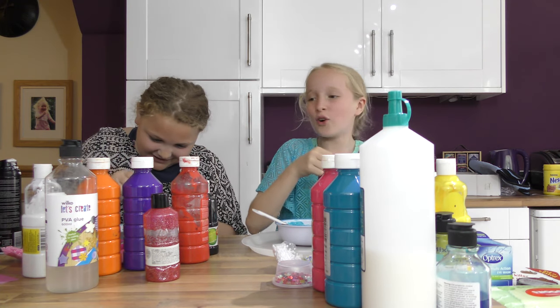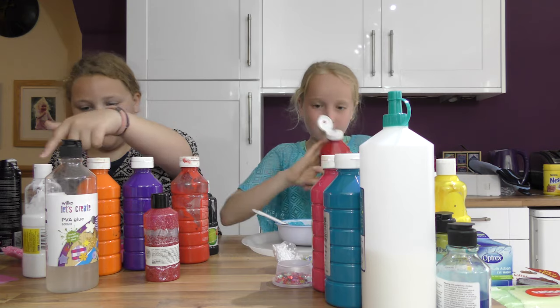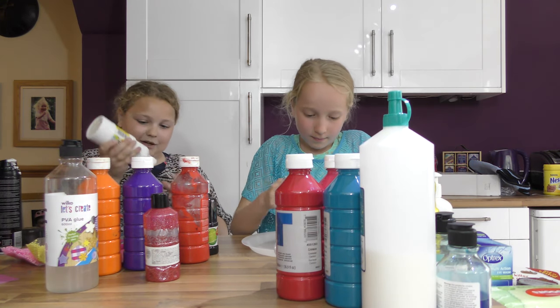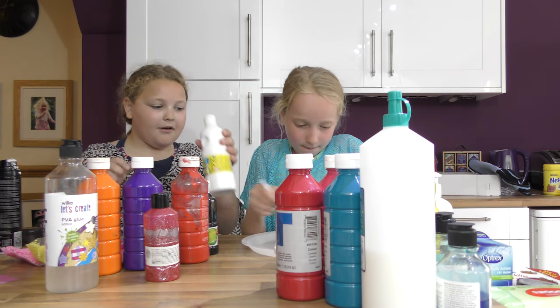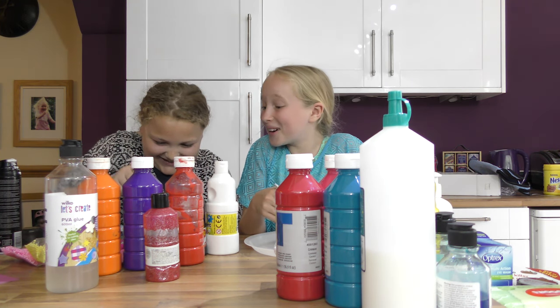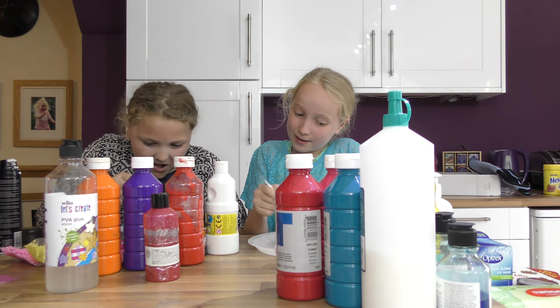I love this. I forgot I still have yellow. Lovely. Wait, I've added that, and that. Wait, no, I haven't added any white yet. Maybe this will lighten the colour a bit. I'm so jelly with this. Don't you dare make the same colour as me! Oh god! I added pink! I have pink and blue!